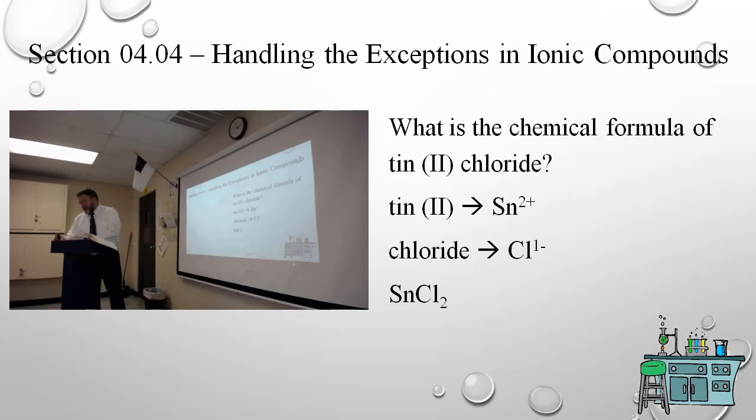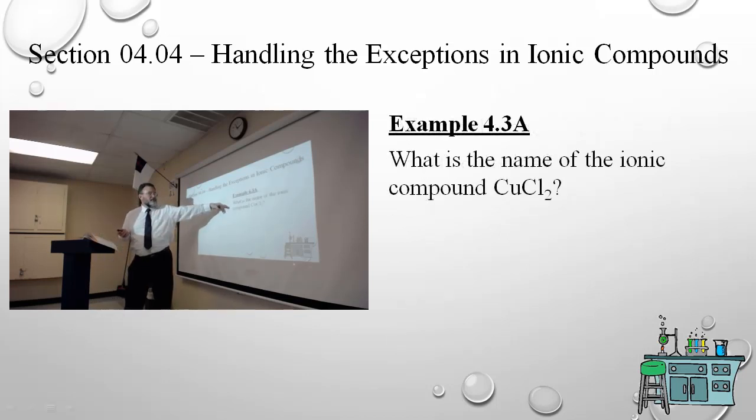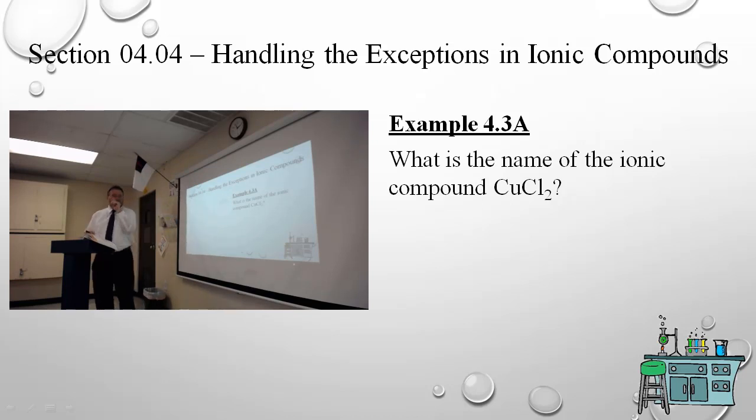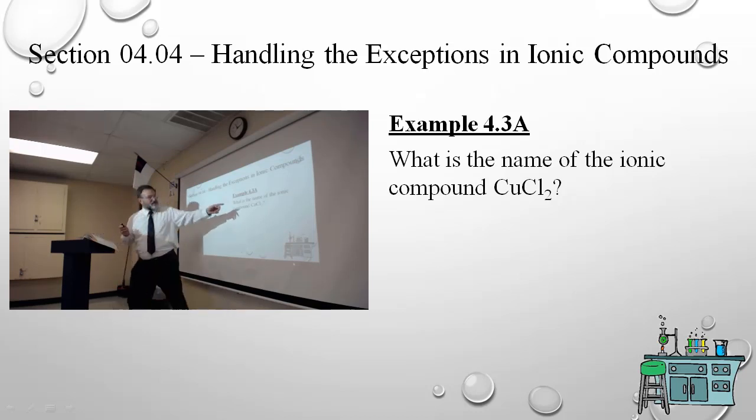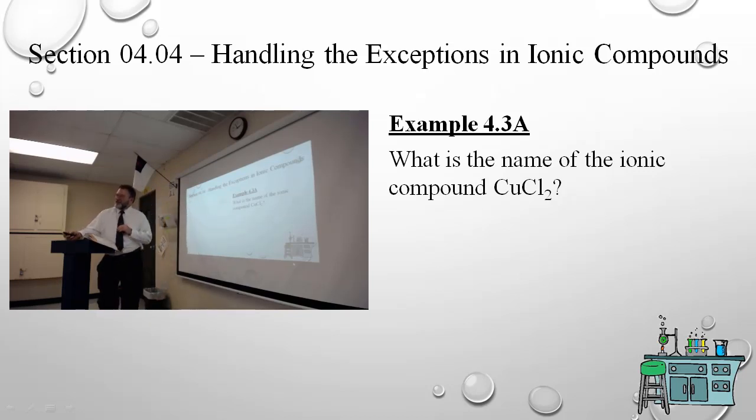We're going to take the next 3 minutes, maximize it by doing example 4.3. What's the name of the ionic compound CuCl2? Now, this is where you say, Cu, what's that? If we don't know the name yet, but wait a minute, this is a metal and a non-metal, wouldn't it just simply be copper chloride? This is where you got to stop and go, wait a minute, that sounds like a trick question to me. Because I know that's a metal and a non-metal. It's not copper dichloride, right? They must be looking for more information, which means I probably have an exception here.